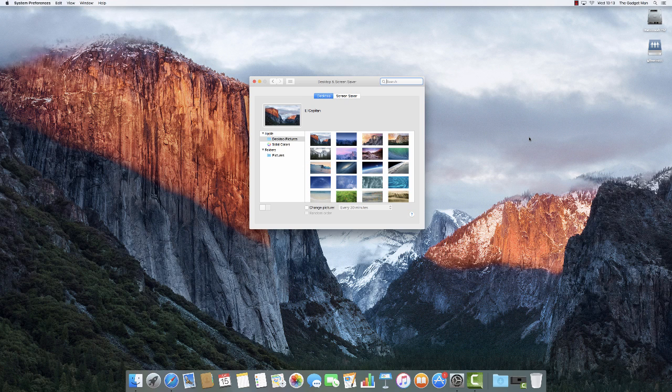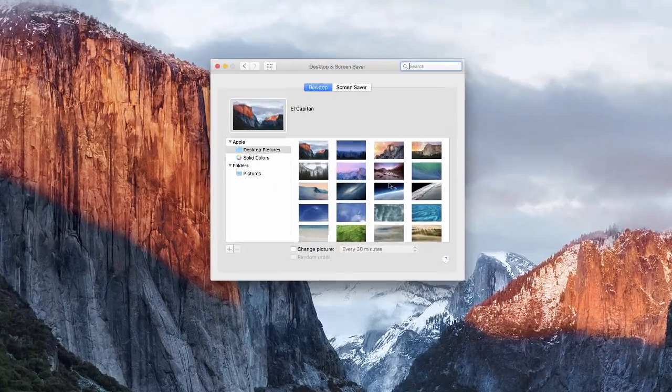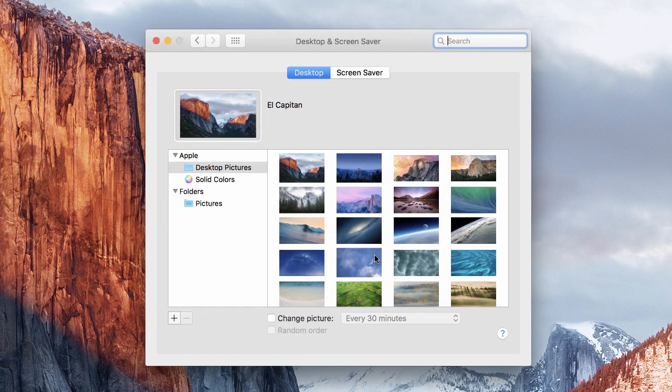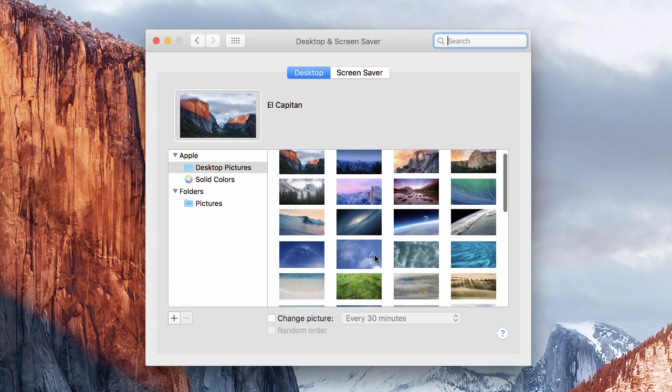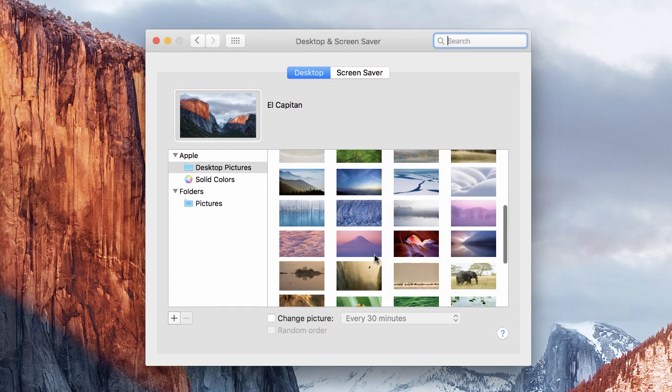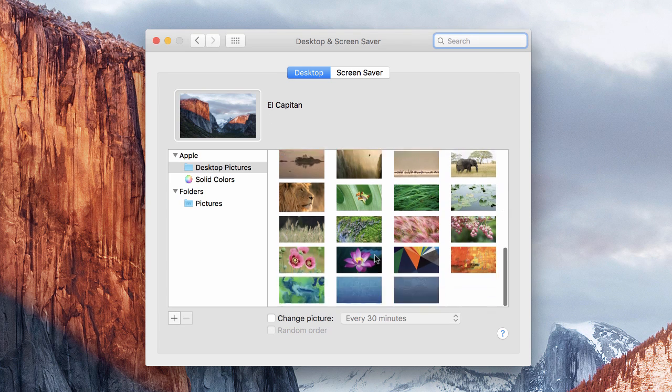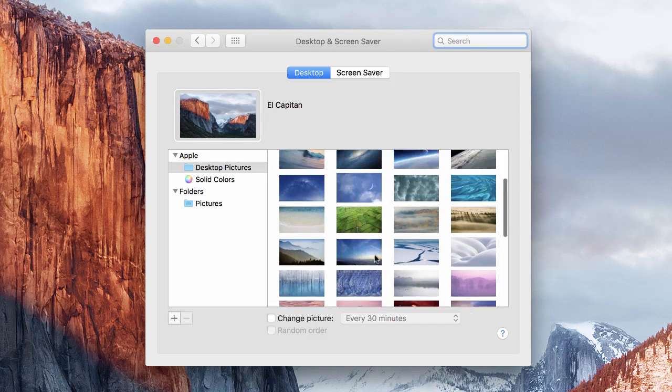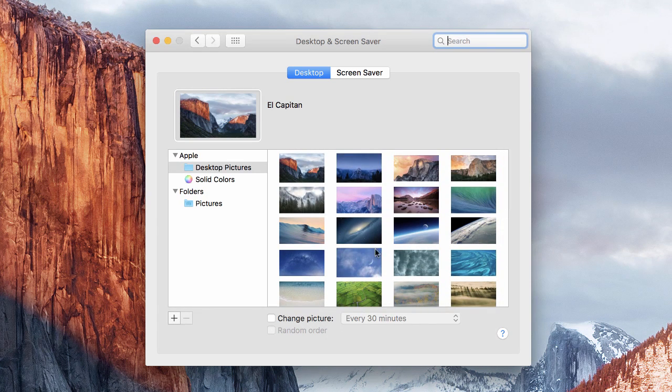But on this one, we're just going to quickly look at how to make it look as pretty as you want it to. You've got various default desktop pictures you can choose from here that come pre-installed on the Mac. They are absolutely fantastic images. Depending on what version of Mac OS X you're running will depend on what pictures actually show up in here. So don't be surprised if on your particular MacBook or iMac, or whatever machine you're running, they're slightly different to the ones you're seeing here.